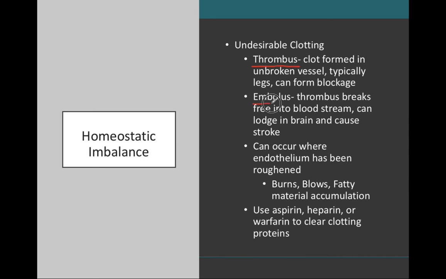relate to this. So the thrombus and the embolus are two examples of undesirable clotting instances. Both of these are very similar, but a thrombus refers to a clot that forms in an undamaged vessel, and this eventually, if allowed to persist, can form a blockage in that vessel and prevent blood flow to certain areas. Similarly, if a thrombus forms and we have this large blood vessel, pieces of that thrombus can break off, and we then start to call that an embolus.